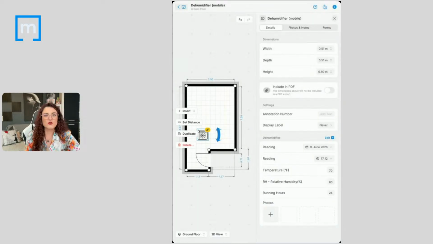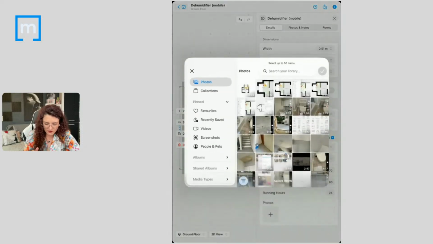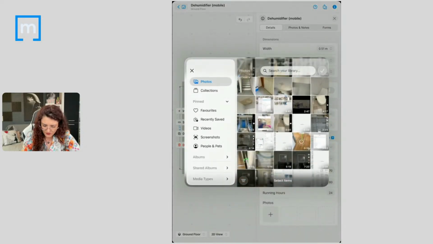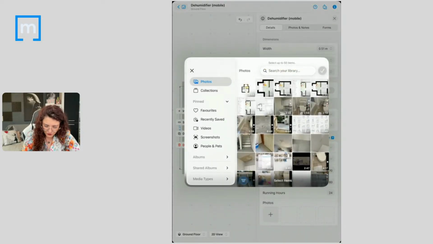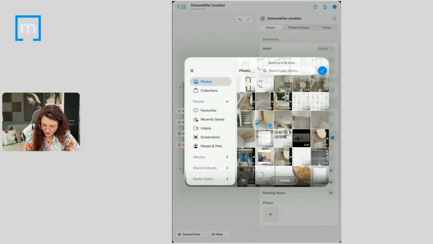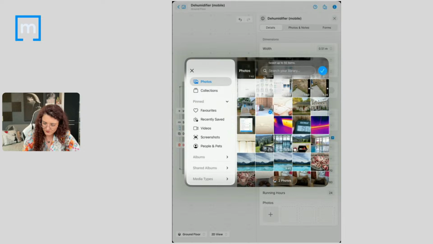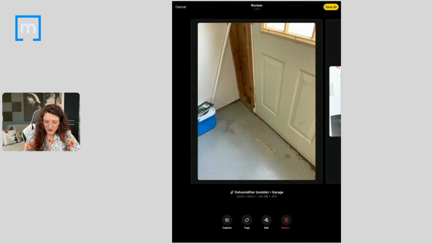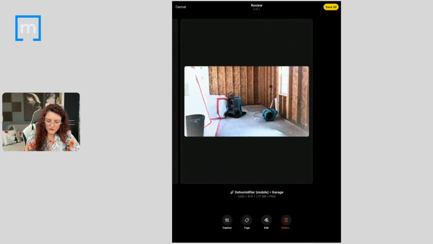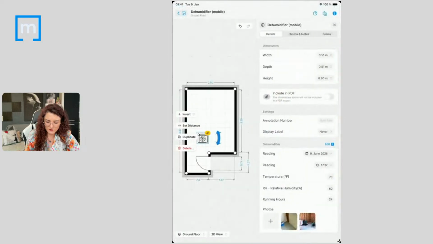If we want, we can also take a photo on site. I might have a photo of a dehumidifier. I mean, this is the photo of the corner that had the damage. We can add also 2 photos if we want here. Okay, so we can attach the photo of the corner, photo of a dehumidifier, and there's also an air mover in my photo, but it's just to give you an idea. It's pretty practical if you're on site and you take the photo while you're there, right?